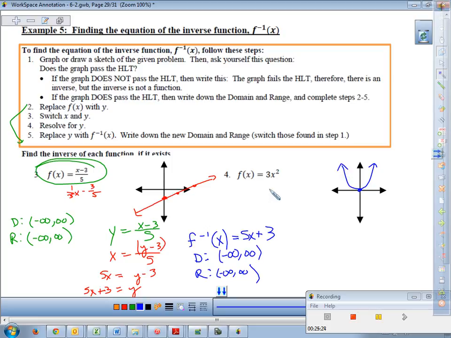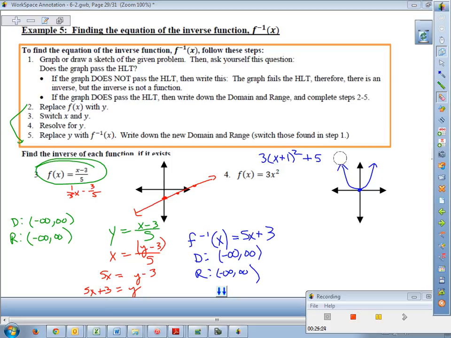All that this 3 does is it vertically compresses it. Skinnier, fattier, whatever, you know. Vertically stretched, vertically compressed. That makes it 3 times fatter. This would be translated 1 unit to the left because there was something inside the parentheses. This would make it go where? 5 units where? Up. Don't worry, we'll do more of that. And that's why I do not like the fact that you get that purple note card, because you still don't really understand it in the first place.